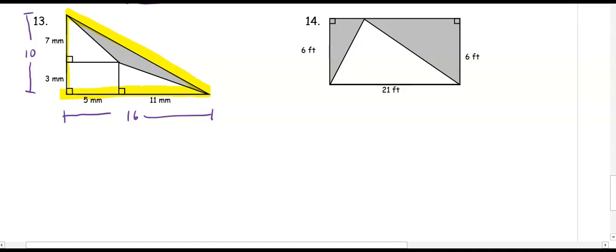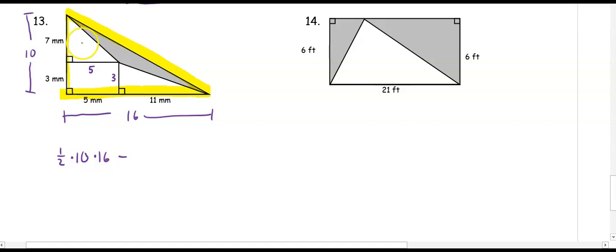But we have to also subtract out the 3 white pieces. So if this part is 5, this base of the triangle is 5, and if this part is 3, the height of the other triangle is 3. So now we can do our area. So we're going to do the area of the largest triangle. You always want the biggest shape first. So we have 1/2 times 10 times 16. Now, unlike a composite figure, we're going to subtract out the parts that are not shaded.